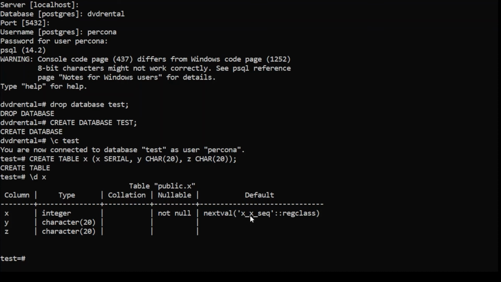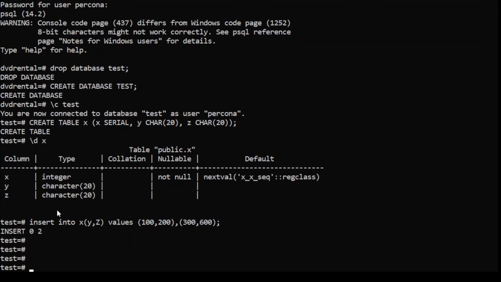Now, if we insert into X, specify the two character fields. Values 100, 200 for the first row. And for the second row, 300 and 600.